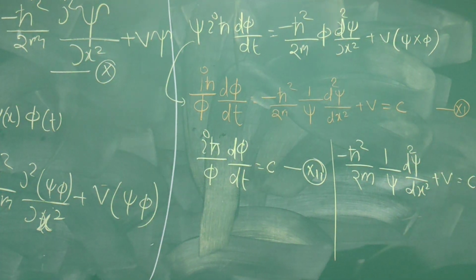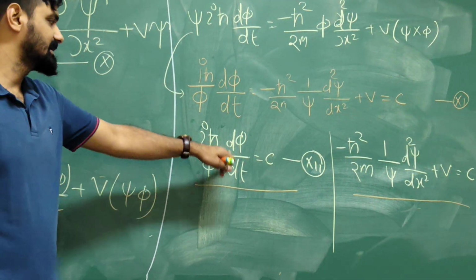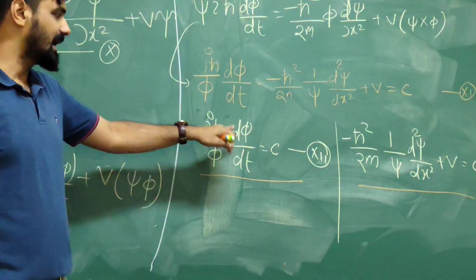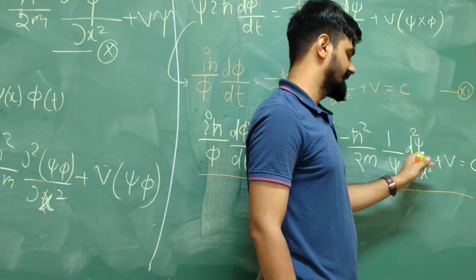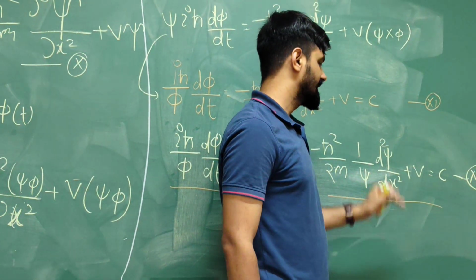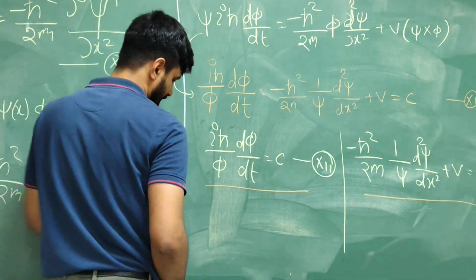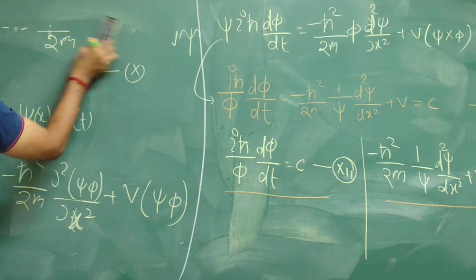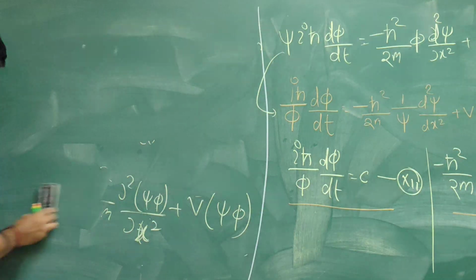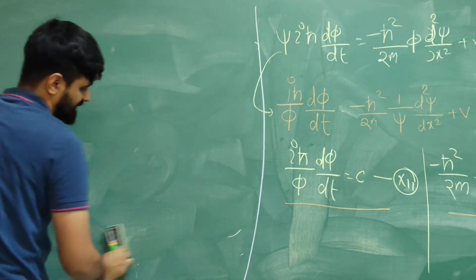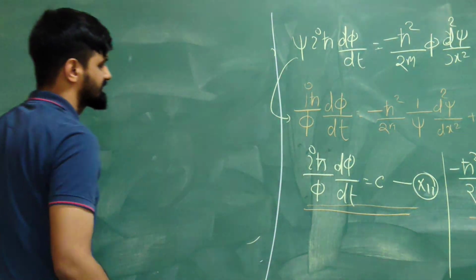So basically what you can see here, we have two ordinary differential equations. From the first equation we will get the value of phi, and that will give you the time varying part of the wave function. From the second equation, that is equation 13, we will solve for psi, and we will get the spatial variation of the wave function. So we'll start solving equations 12 and 13 separately, and then finally we can combine both of these solutions in order to get the complete wave function, which will be a function of x and time. So in this lecture I will be solving only equation 12 and see what I get.